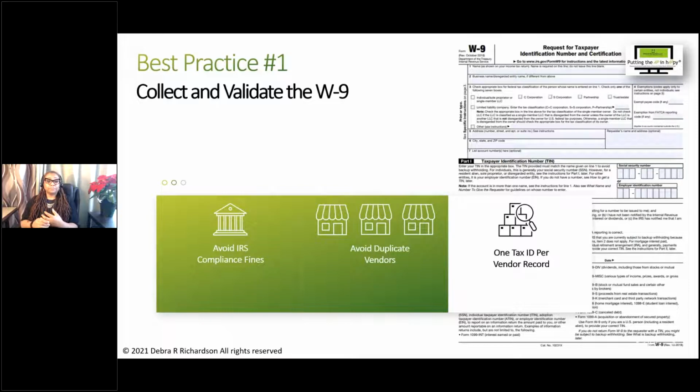Another thing that will allow you to do is avoid those compliance fines, because if you file the 1099 reporting, do the tax filing with the IRS, and it has a bad legal name and tax ID combination, you're going to get fined, and you are also going to receive those vendors on a list with the IRS's CP2100 or 2100A notice, and you're going to have to follow that B notice process, which is totally manual. And then the other thing that this helps with is that you avoid duplicate vendors.